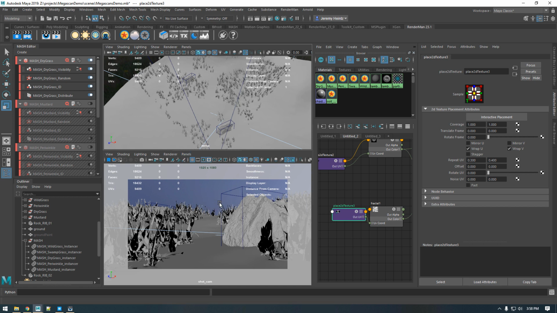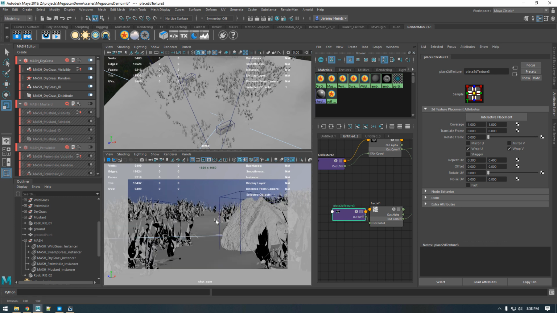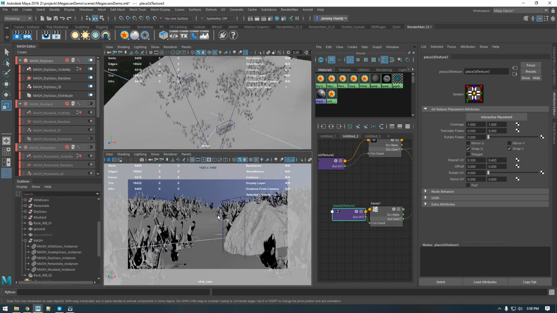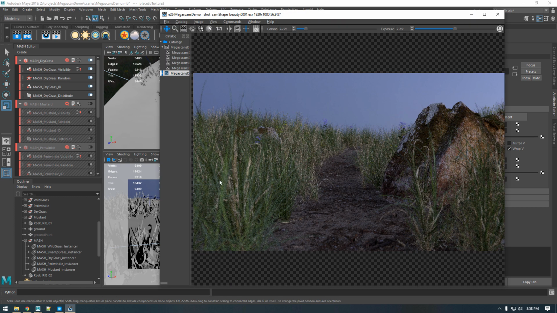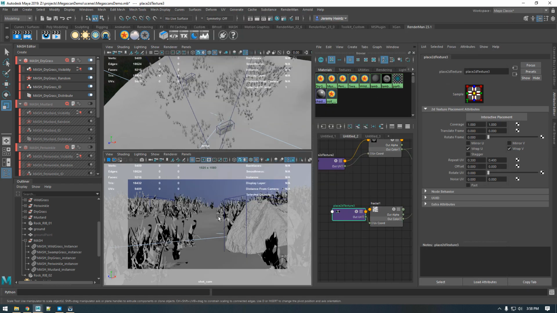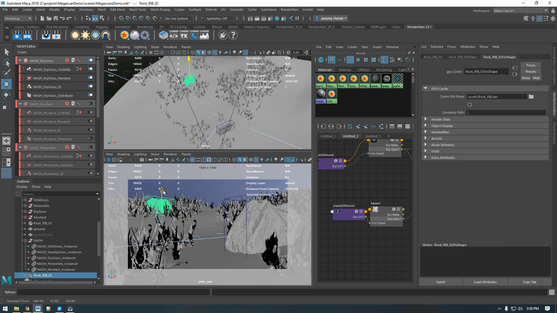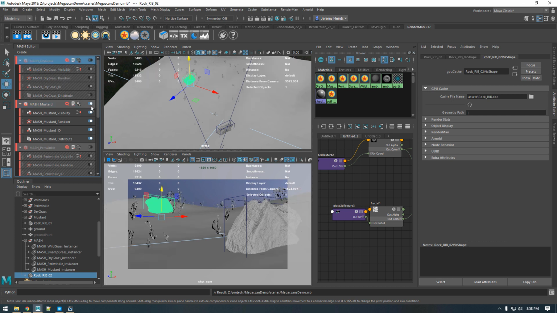And then one other thing I've noticed, I want my camera up a little bit more. I wasn't happy with how the pathway in my render, I'd like to see the pathway trail off instead of get cut off. Now I could remove some of these grasses, but I'm going to just try moving the camera a little bit more to see if I can get what I'm after. And I also want this rock to be a little bit higher. So I'm going to save what I have, and I'm going to turn back on these other networks.